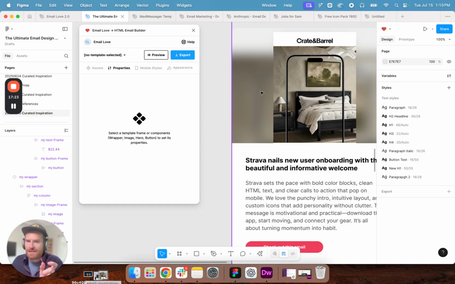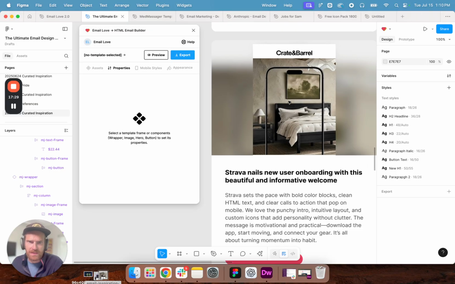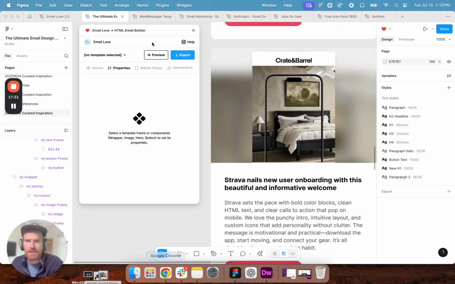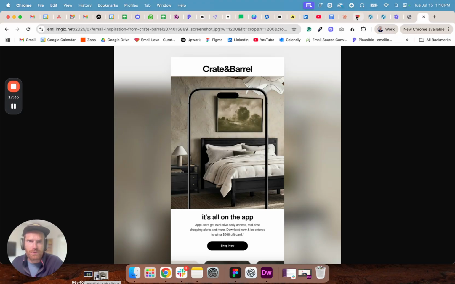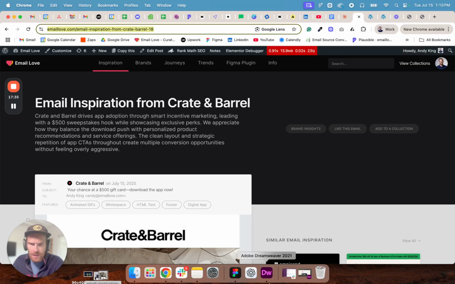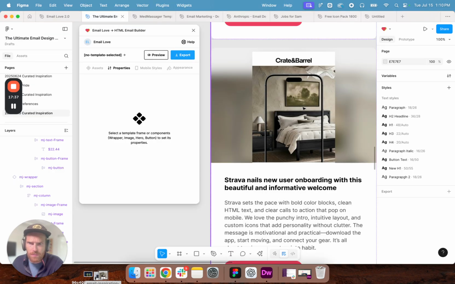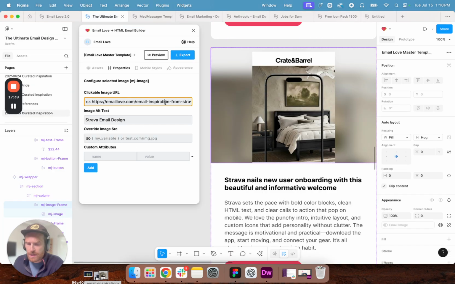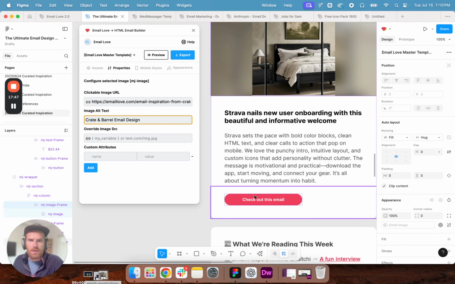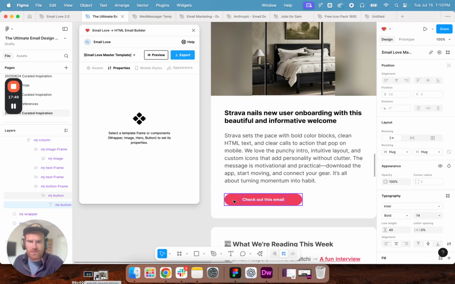You can't really accidentally delete something, otherwise it could break the email. And so doing it in here is significantly faster for me. So I'm just going to grab the image URL. And then we are almost done.